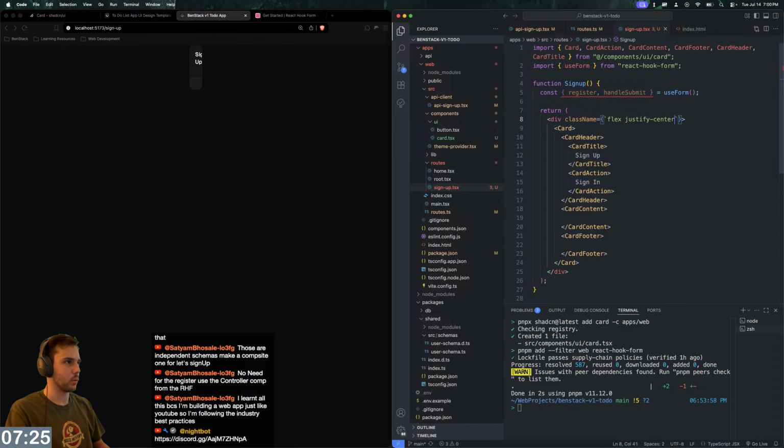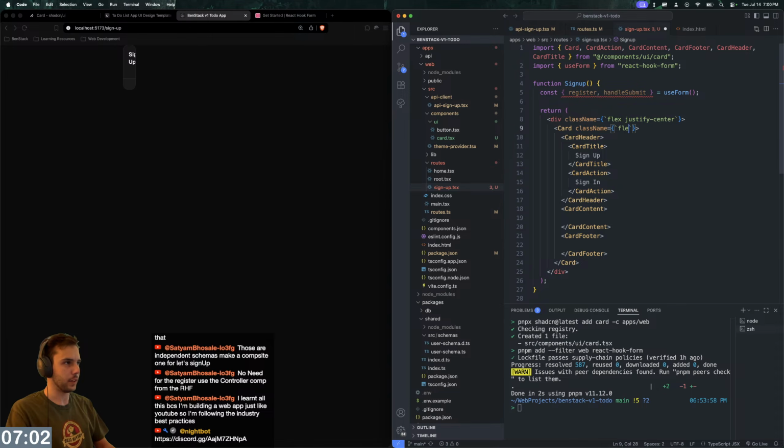I don't know why this squashed everything. Width like 3XL. What the hell? Oh, because the form. Oh, because this is the outer div, right? I need to put this on the card. That's part of the problem.